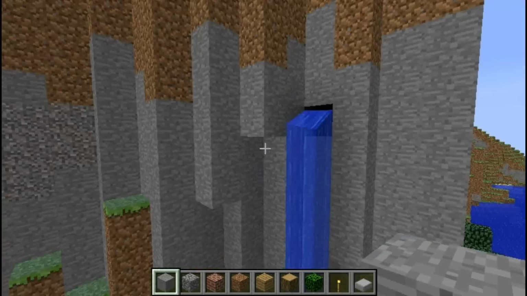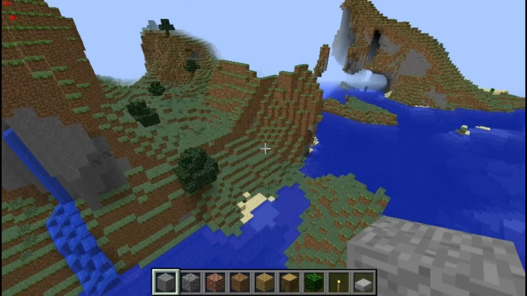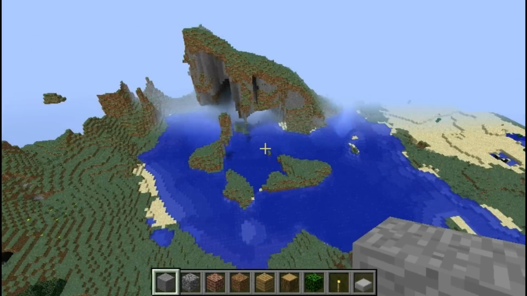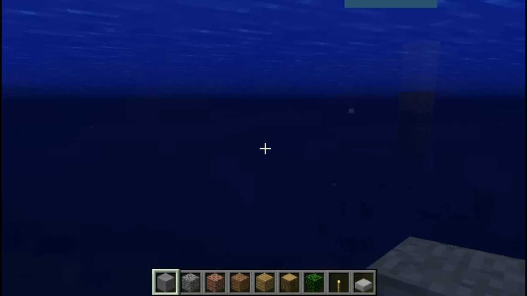Okay. I love when these water spawns flow into the water. I just love when that happens. I like the generation around here right now. It looks pretty nice. And now we're getting into the thicket of the mountain biome.